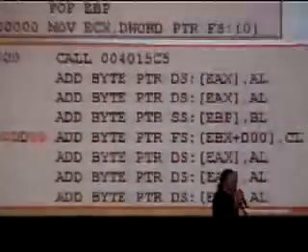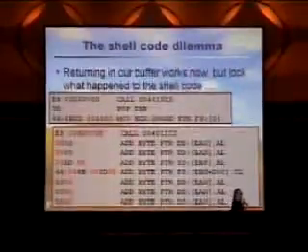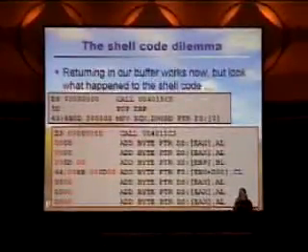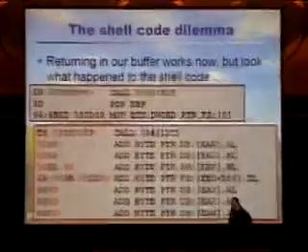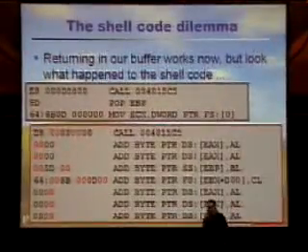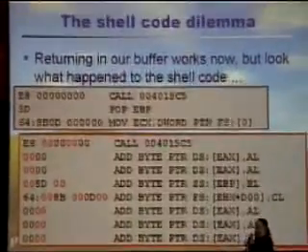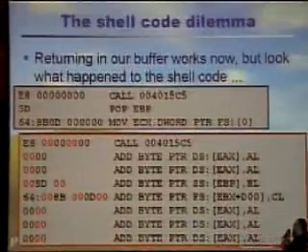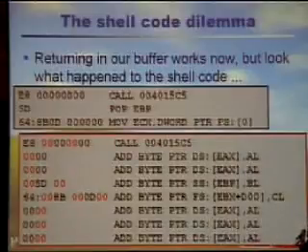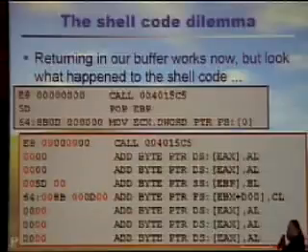Now, okay, we got a return address, and we got this, what I think is a really brilliant brute force way of finding return addresses. Nice, nice. But, well, you put a shellcode in your buffer, it gets unicoded, and you are toast. Why? Because if you take, like, this piece of code here, and it gets unicoded, it becomes all kinds of crap that you don't really want.